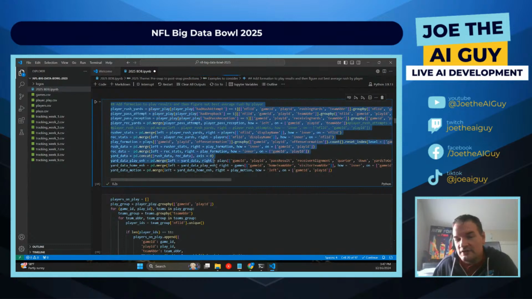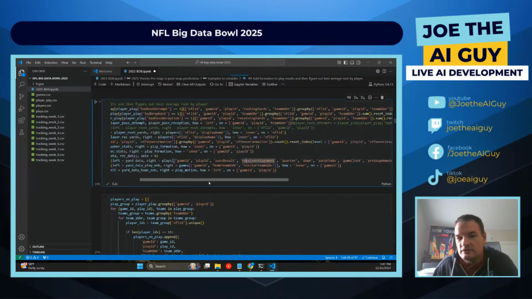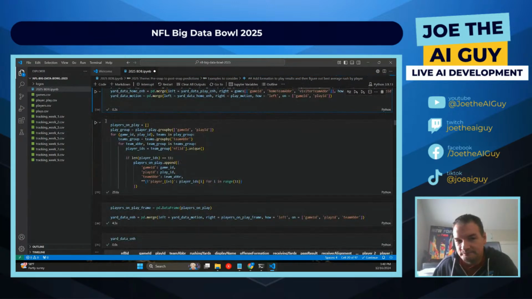This large cell here is how we group together our data as a whole. We take the rushing information, again those dropback attempts, the passing yards, and we merge them together. And then we add the names of the players on a given play to that data set. Then we start to pull in more information around it. So you can see here what was the result of the play, who are the receivers, quarter, down, distance, things like that. So we have a more complete data set.